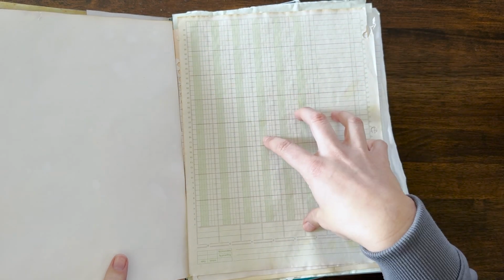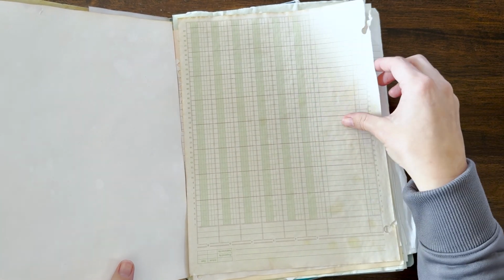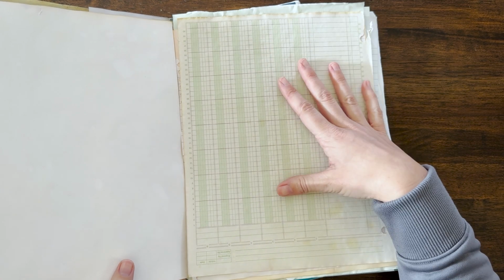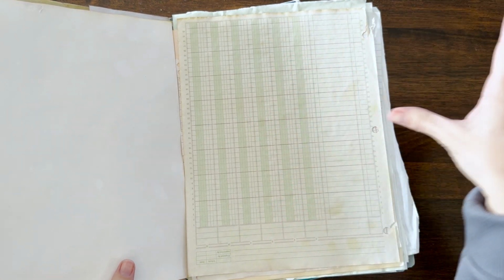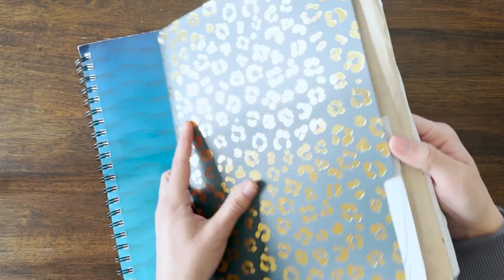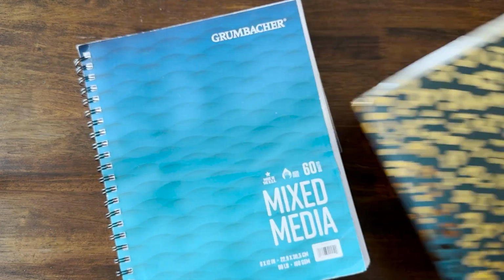So I just went through and grabbed some different ledger papers and receipts and things like that and dyed them using distress inks. I have it as a shorts video, but I do have it on my list of to-dos to do a full in-depth detailed video for you guys for that, because not everybody loves the shorts version. So I do need to add in and create some more, and so that's in that folder.